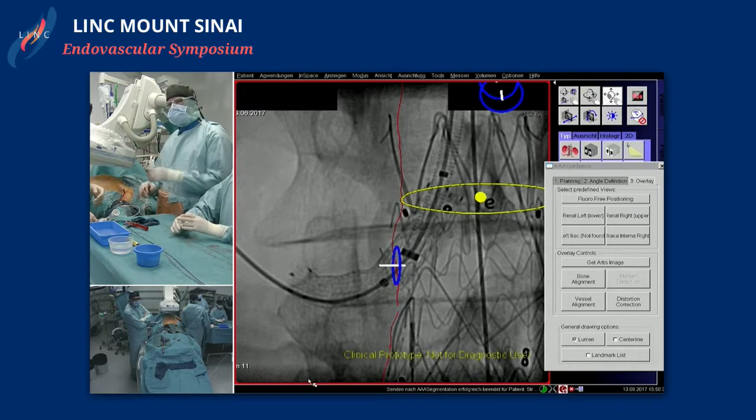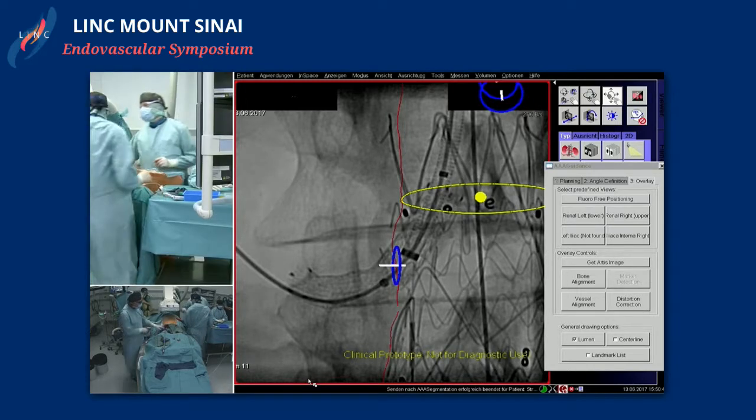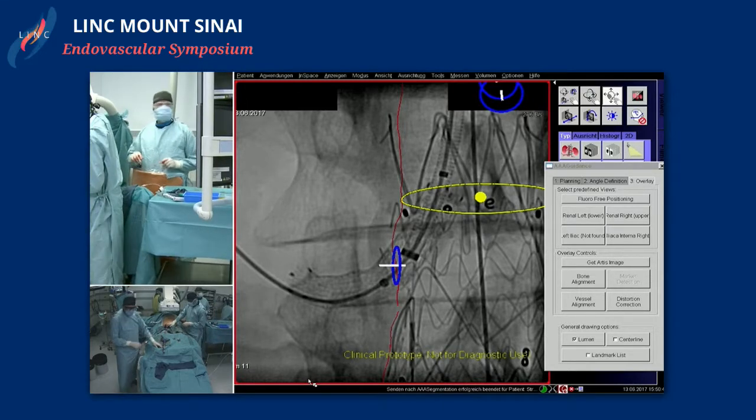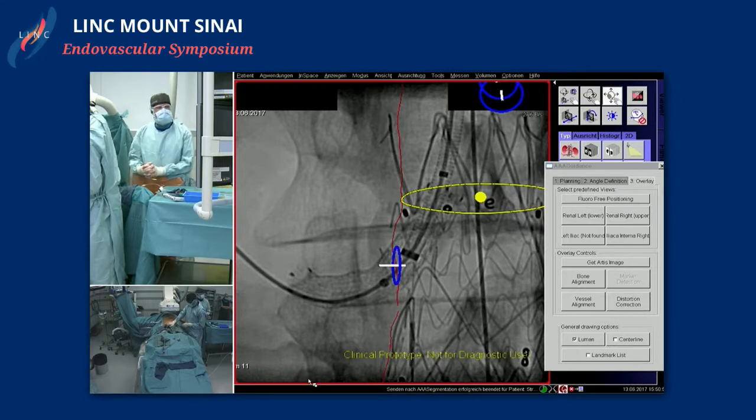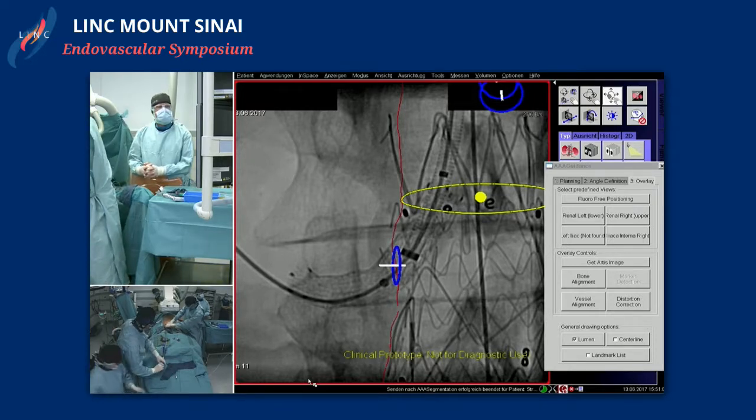Yeah, and now you can see we are inside our balloon, and now we can change for the 16 French sheath from below. I think it's a very important message, and then we will perform the kissing balloon maneuver. Yes, that's a very important message, to have the wire in the target vessel and also the sheath inside the cover stent, whatever you have or you want to deploy, first the stent graft or first the cover stent.